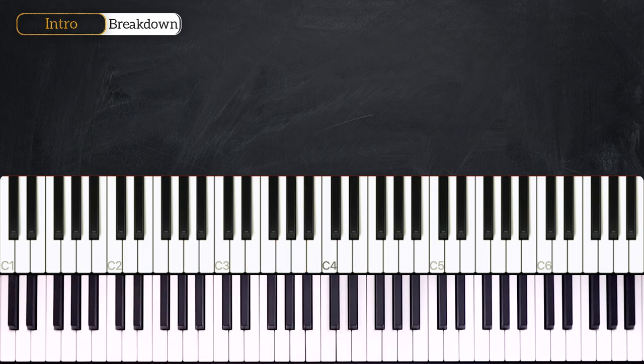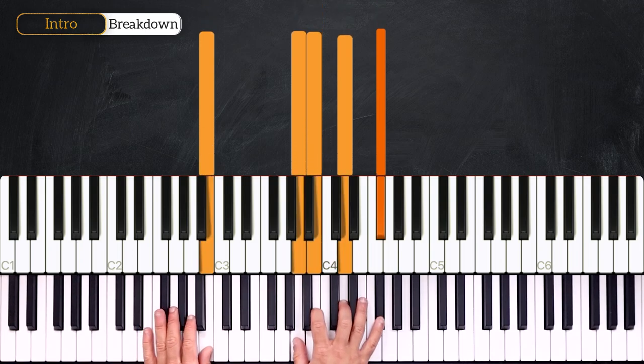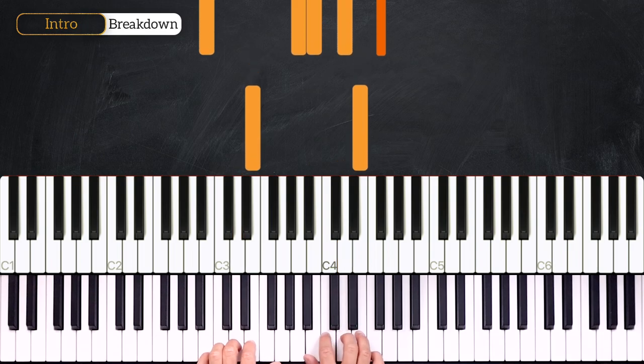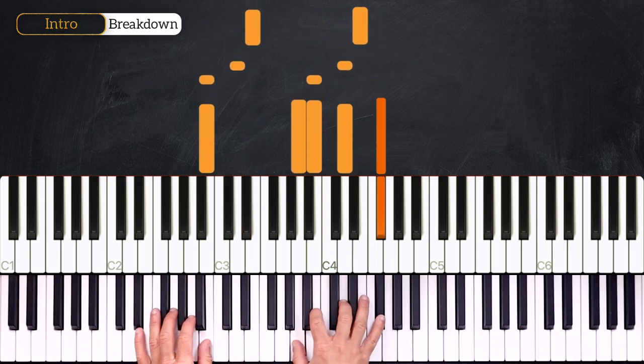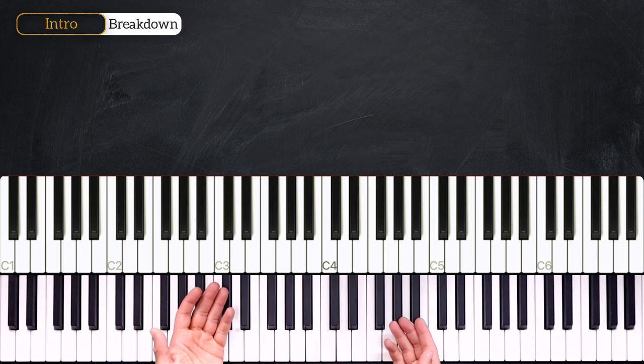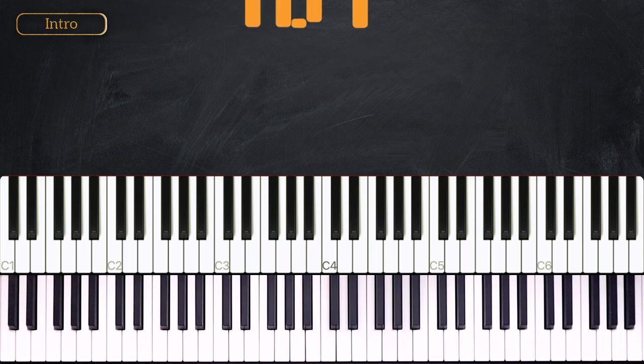And now we end on the B minor 7. 1, 2, and this time we'll play an octave B, D, E. End. Very nice. And that's all there is to the introduction. We just play this twice.